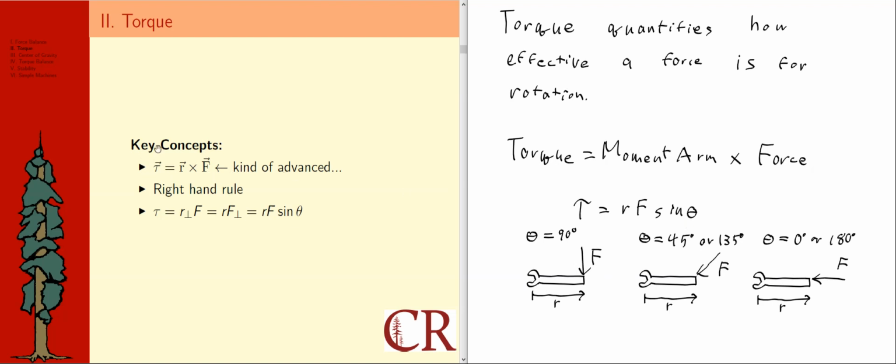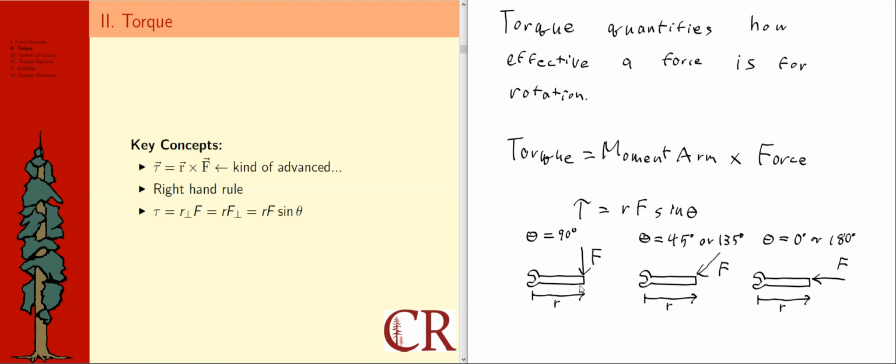It turns out this more advanced formula, if you used all the mathematics that it entails, would give you both the magnitude and the direction of the resultant torque. There's a theorem that says the magnitude that comes from this is exactly equal to RF sine theta. That's what makes that safe. So we're going to usually use that. That's going to be our go-to definition.